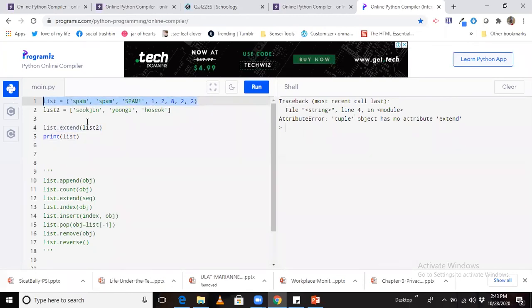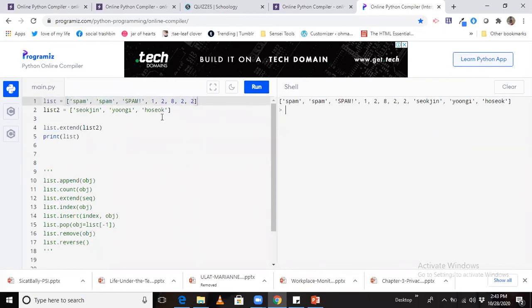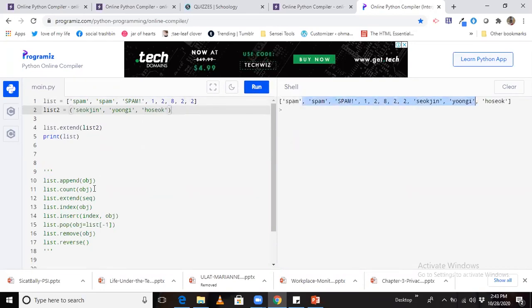Kapag parehong tuple or yung first, this one, is a tuple type, that is error. Pero kung it is a list, gagana siya kahit na yung second is a tuple type, okay lang yan. Basta yung pupuntahan is a list type. Right? Right. Yes, ma'am.